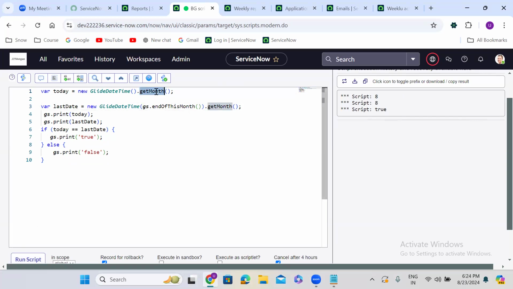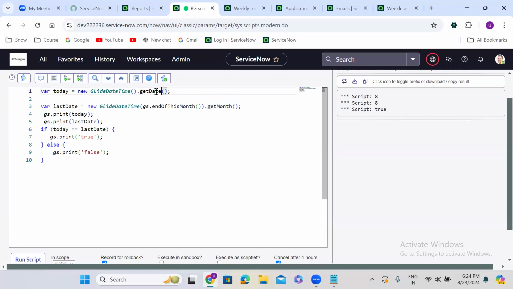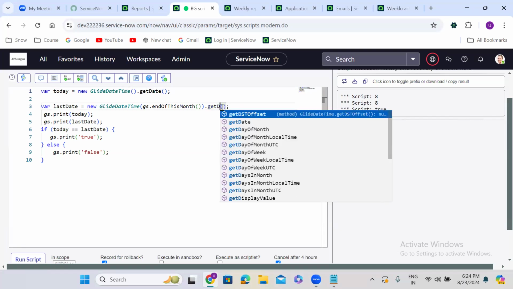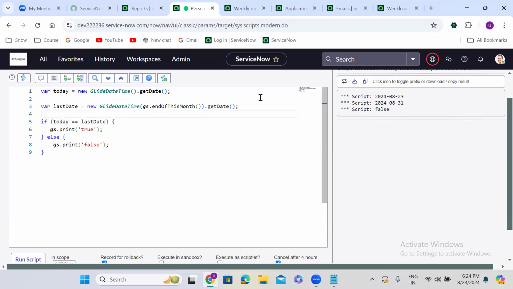Not get month, you have to use get date. Okay. So what am I doing? I am just taking today's date. I am taking the last day of the month. If both are equal, it will say true, or else it will say false.